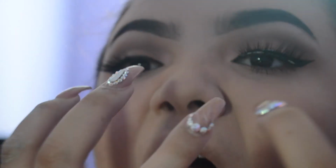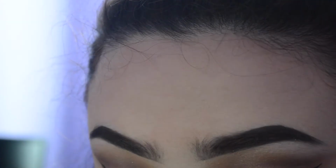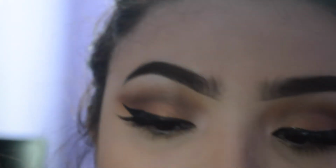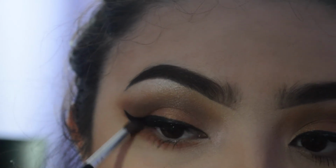Yeah, once again, hard for me to put on these lashes, but anyways, letting them dry a little bit more, and here is the final look. Let me just apply. Okay, there I go. I'll go ahead and apply some highlights, or not. Applying some eyeshadow, and then the highlight.